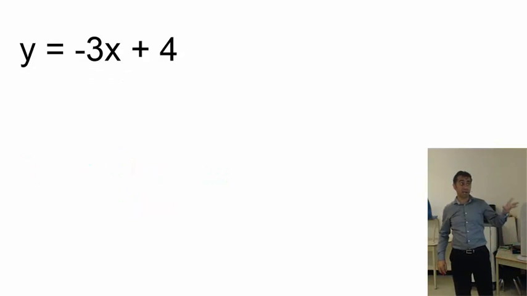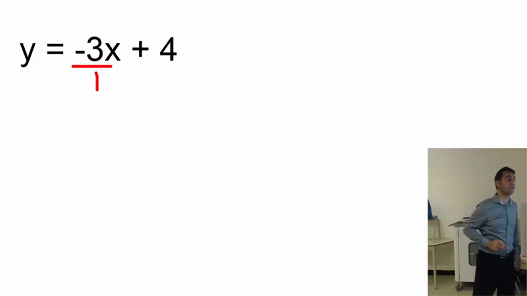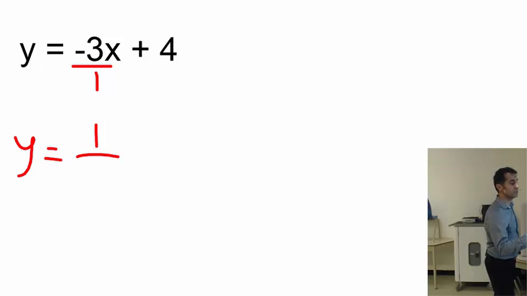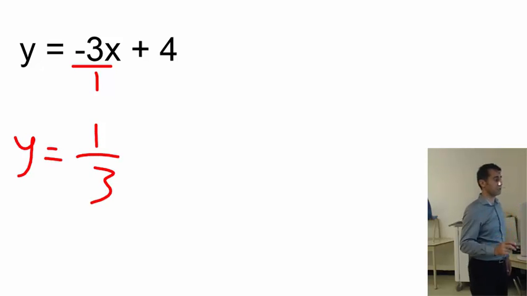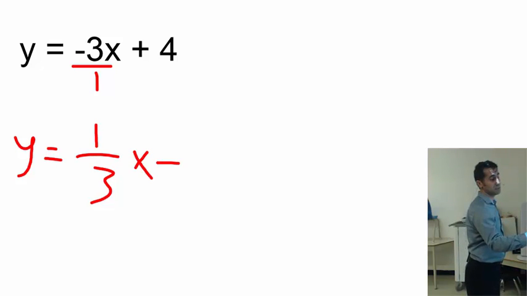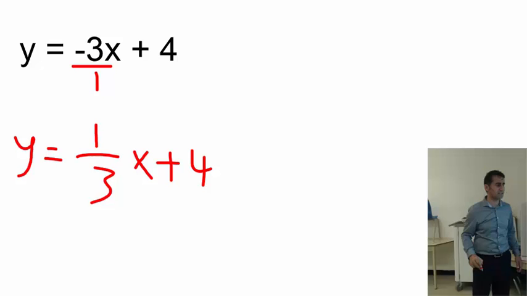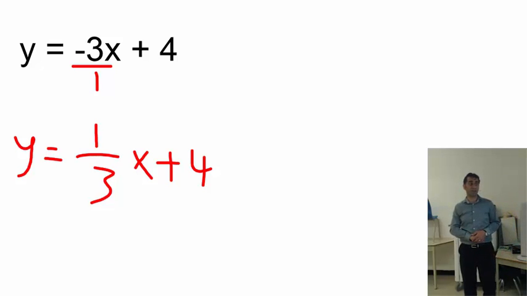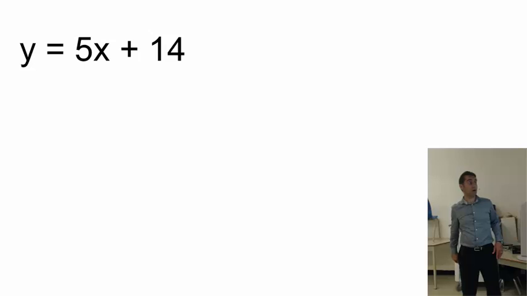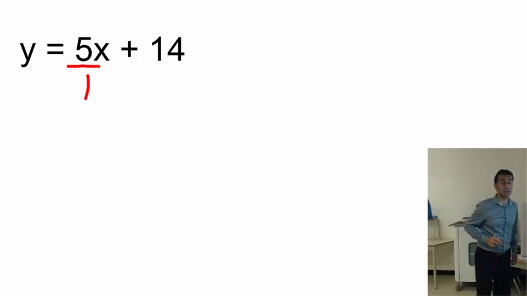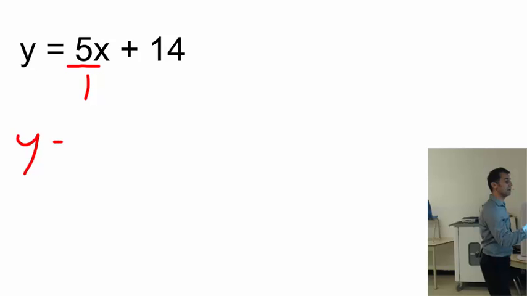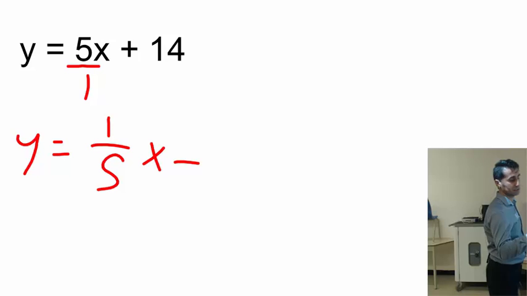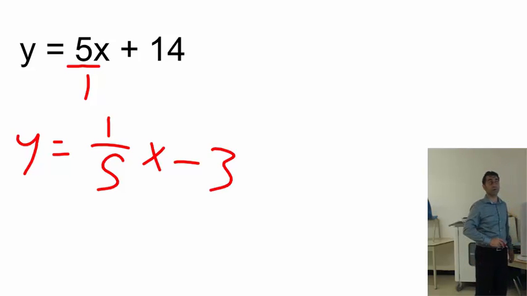All right. How about here? I don't see a fraction here. Let's assume we have a fraction as the slope. So y would be 1 goes up, 3 goes down. Opposite sign is positive. x plus 4. I can write that the same way. It's not going to affect it. Do I have another example? All right, so again, there is no fraction. Let's make it a fraction. y equals 1 over 5 x minus 3. It will work.